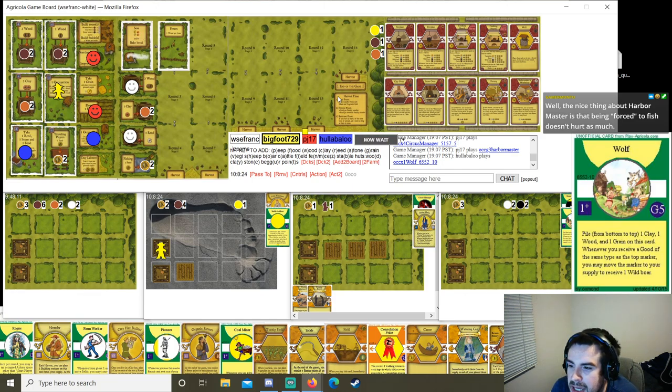I mean, you would never play an occupation that gives you a reed when you take fishing, right? You would just never play that card. And PJ never wants to bottom feed and take fishing, right? He wants to bottom feed and play an Auk.